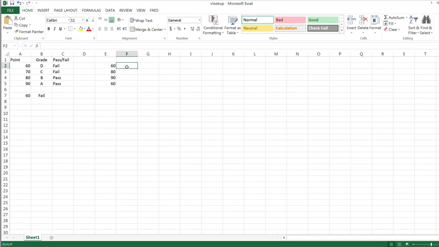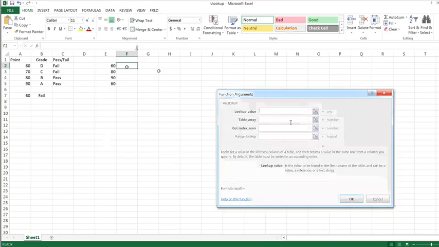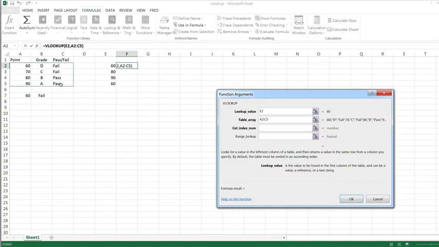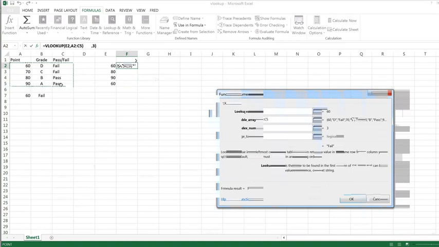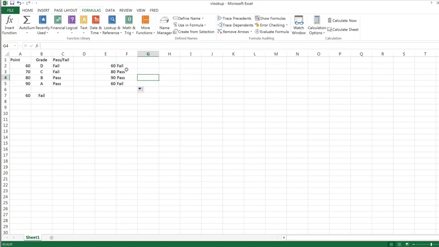So I'm going to go back again to our formulas. I'll go to VLOOKUP. And the lookup value is this. And the table array, of course, is this one. And I'm going to lock these, so I'm going to press F4. That locks the table. And then I'm going to do the third column again. We're going to do the pass-fail column. And I'll click OK. Now I just need to drag these down, so I'll click in the bottom right here and double click, and that fills everything in, and you can see we've applied our VLOOKUP to all the values over here, and that's how you get multiple values out of it.